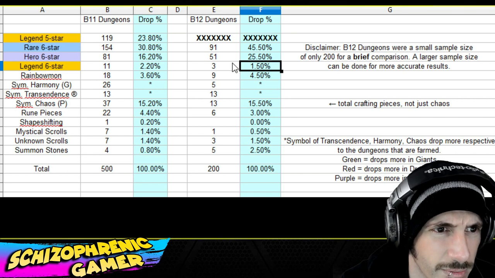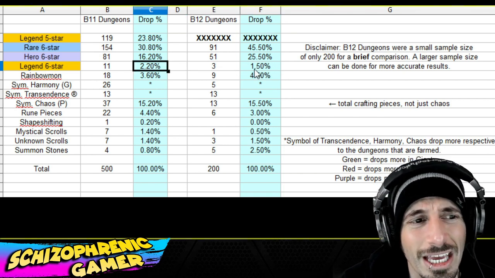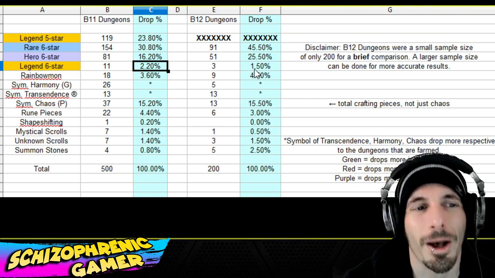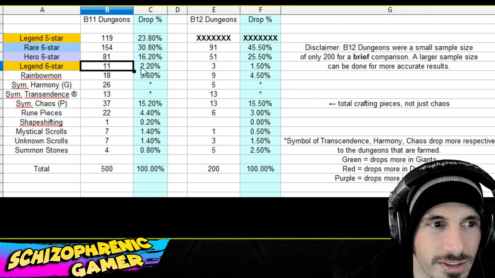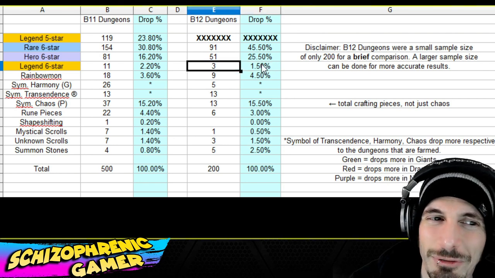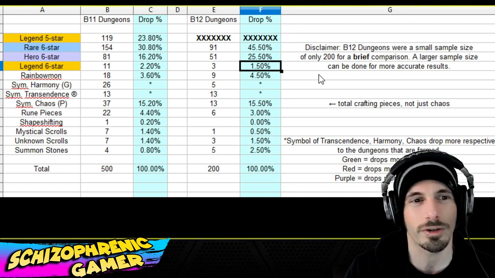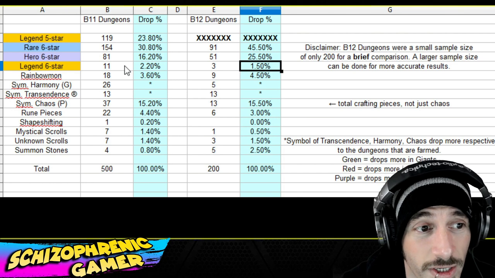So again, it's probably the same. Well, actually, if it's the same, hold on. I'm thinking that this is just because it's a small sample size that it's 1.5 and this is 2.2. I was like, it's probably going to be the same. If it's the same, why is it the same for B12 and B11? And again, small sample size.